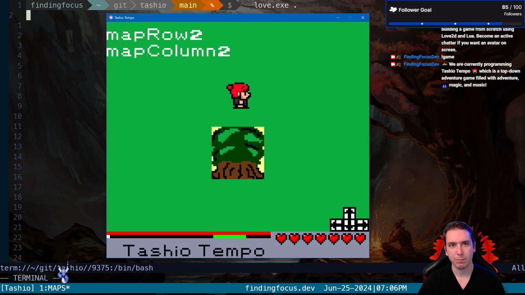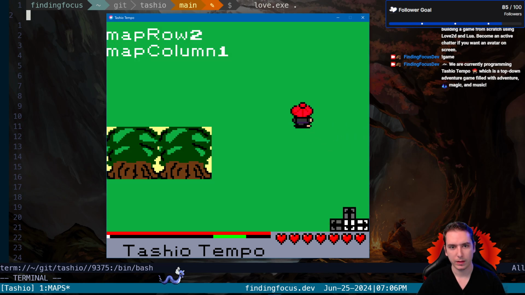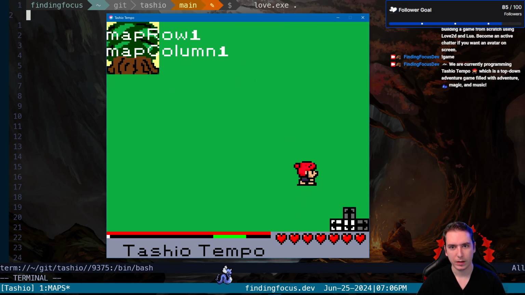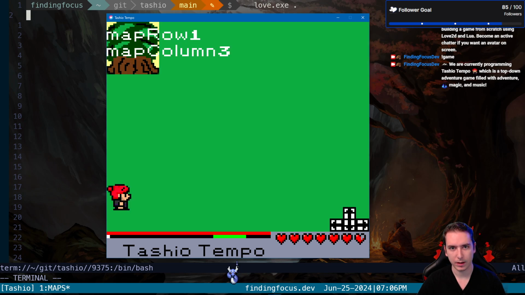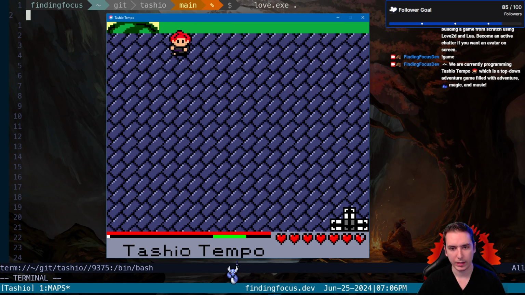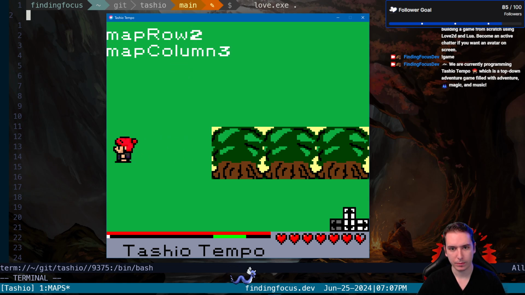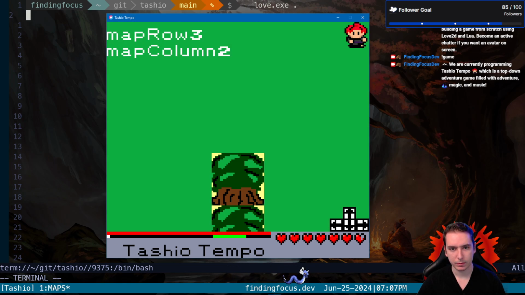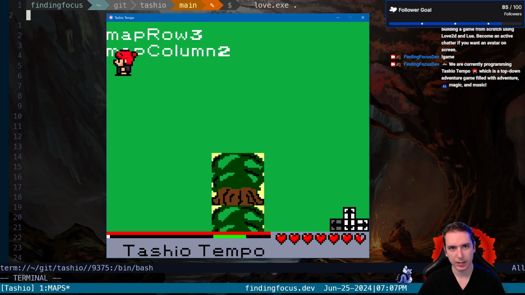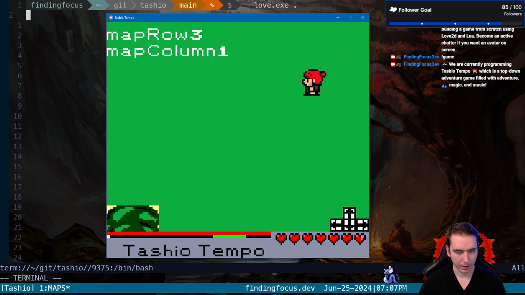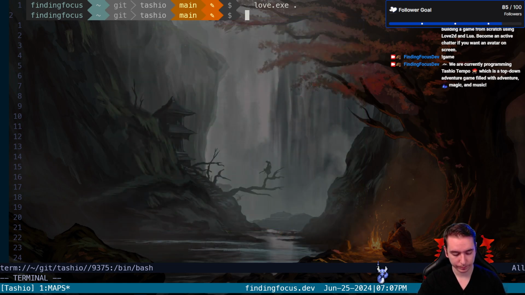Okay, so see, map row column is 2, 2. That means this tree's in the middle. We made a tree on the left if we walk left, and then a tree in the top left if we go up here. Now notice the transitions are jacked, but we land on the right map that we exported, but we have to fix the transitions. So if we could fix the transitions today, that would be really good. We can take a look at what we exported.